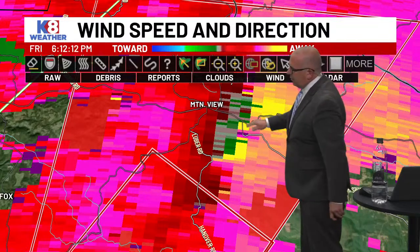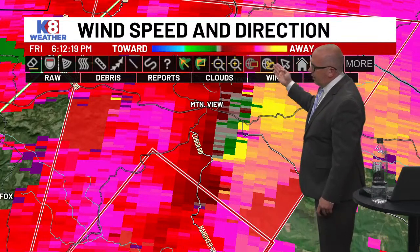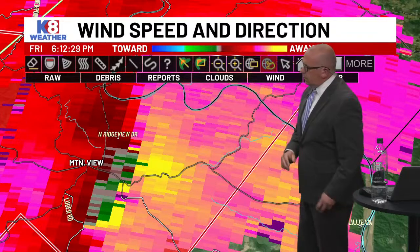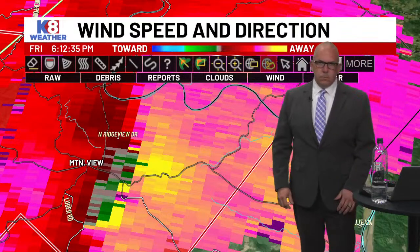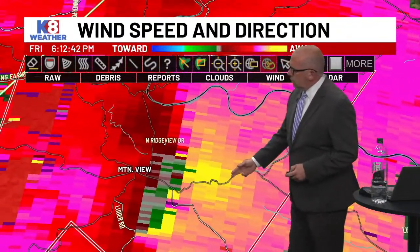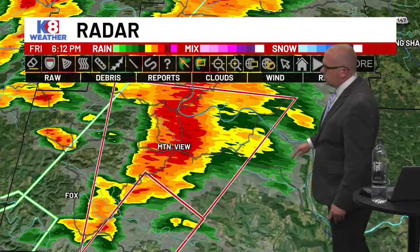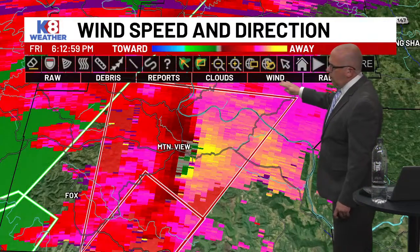New scan comes in right now, takes it a little bit farther just to the east of Mountain View. Yeah, and if the radar is off a little bit or not, it's essentially on top of at least parts of Mountain View. When you zoom in a little closer, there's a lot of little roads just right there. So that's telling me that's communities where people live. It's very close to the Herpel community, the Sillamore community, Twin Creek, Gaylor, Guyan, I think I might say that. Looking also at NASCO Lone Star outside of this warning officially, but still, like Ryan just said, a very nasty storm, regardless if it was tornado warned or not, heading in that general area toward Izard County right now.